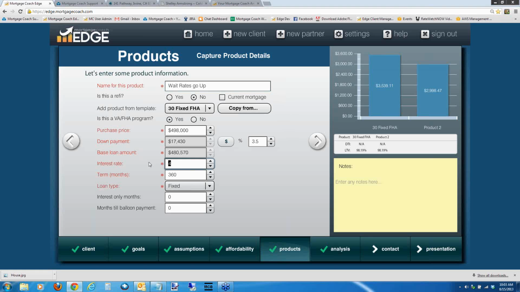And then I'm going to alter this, and it's up to you in terms of how much of a rate change you want to use here. I like using a full point. You guys have seen the volatility of the market lately. If you're watching Rate Watch at all, you saw that this morning we opened up down huge, so we're expecting to see some rate increases today. With that kind of volatility, if they wait one month, it can easily be a one-point change in their rates.